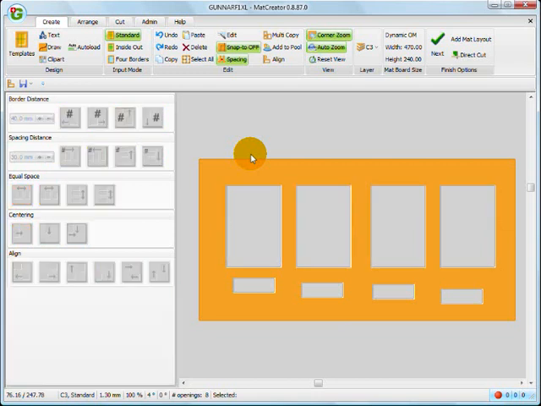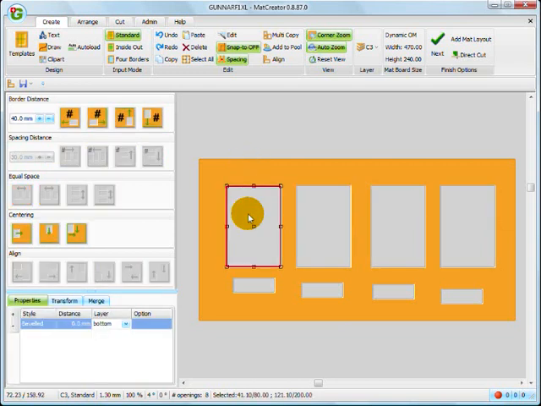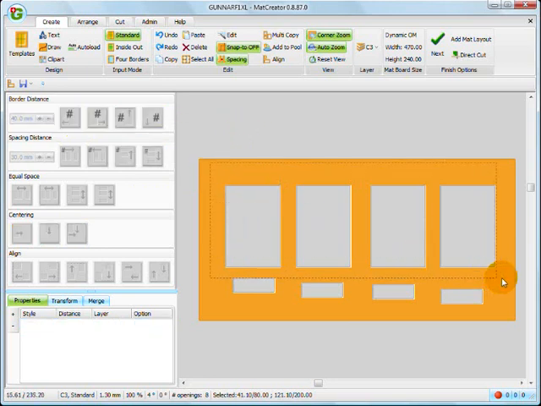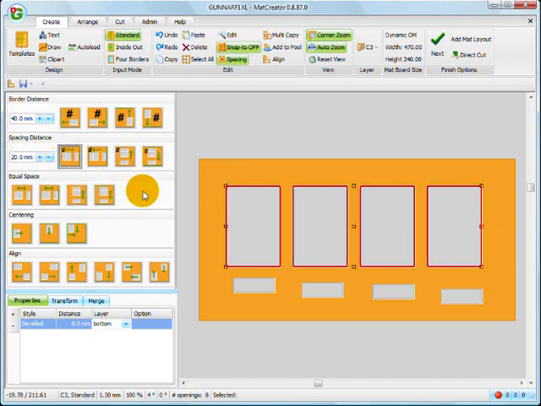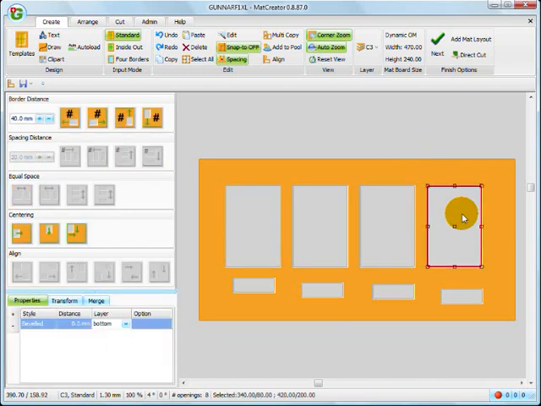I'm going to unselect by clicking nowhere here, and then just select this object and make that 40mm from the left. Now at this stage I could go and reselect this row and allocate a distance between each object, so I could say I want them to be 20mm apart. So if I click on this button, the left will remain stationary and all the rest will be spaced out 20mm apart.